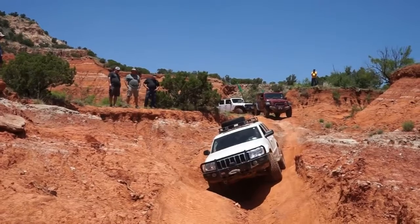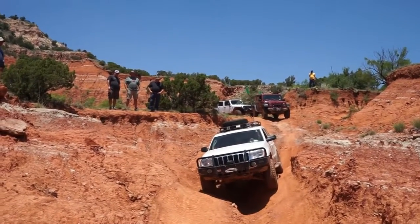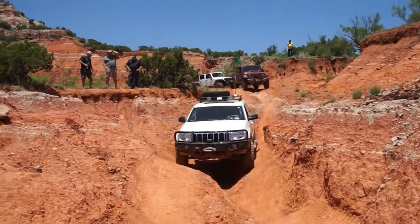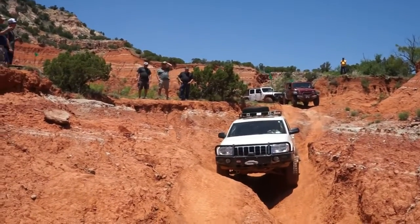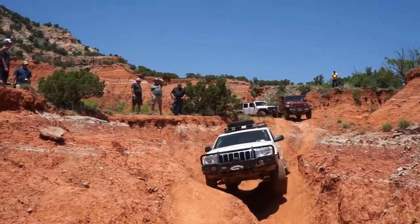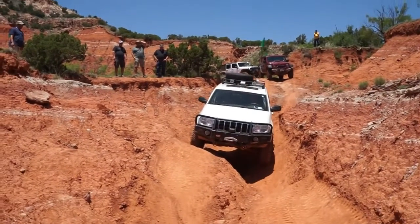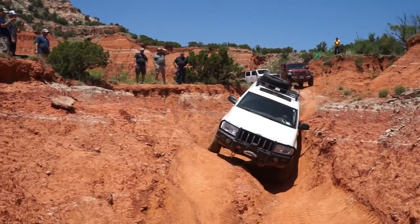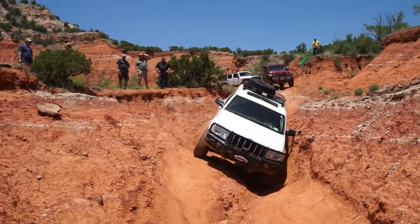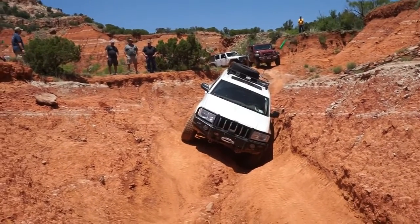He is coming up on the next obstacle. He's going to put his passenger side tire on it, and I think his driver's side tire may come off the ground a little bit here. Certainly his rear is. And he just kind of keeps muscling through it slowly yet surely. You can see the Jeep's moving around a lot. It's teetering a lot because it just doesn't have that much suspension travel, especially in the front end, due to not having a sway bar disconnect. But regardless, he's still able to move forward due to the locking differentials.